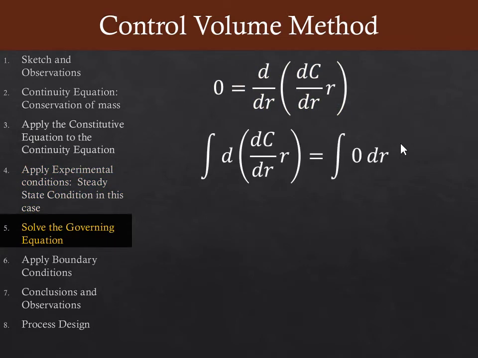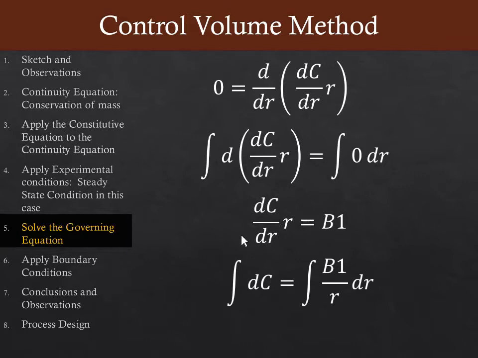And so next thing we're going to do is we'll go ahead and integrate. And so the integral of this is then dc/dr times r. And this gives us an integration constant. We'll go ahead and move the r's to one side, leave the dc over here, integrate again. So this gives me c. This is the natural log of r. This is a constant, so it comes out. So dr over r is the natural log of r. And then we'll get another integration constant.